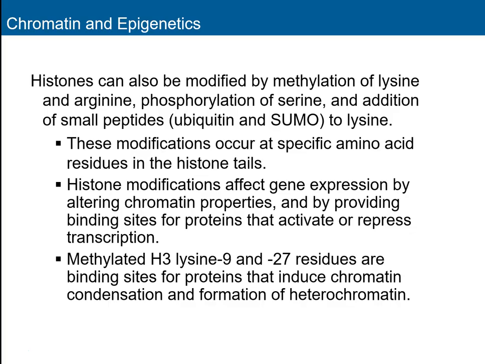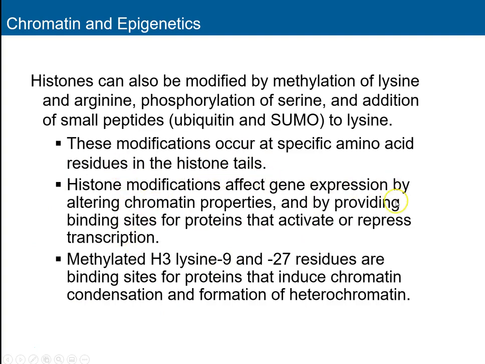You can also modify histones not only by adding acetyl groups, but also by methylation and phosphorylation. It says methylation of lysine and arginine, phosphorylation of serine. Additions of other small peptides to the histones can also modify them. Again, it's going to have the same effects: either it makes the DNA more available or less available, and either inhibits or enhances transcription.